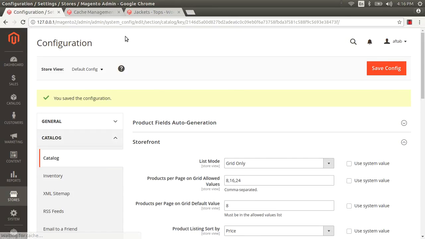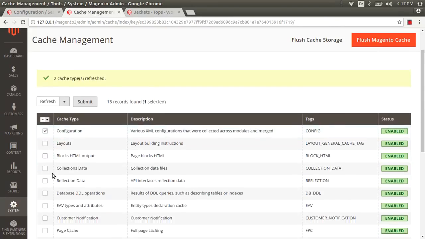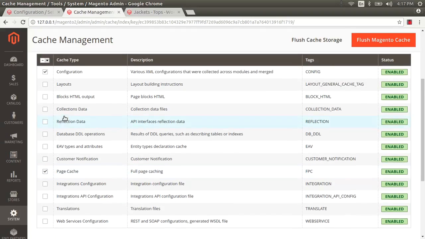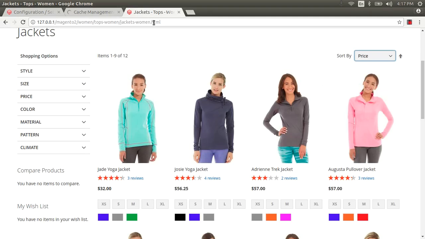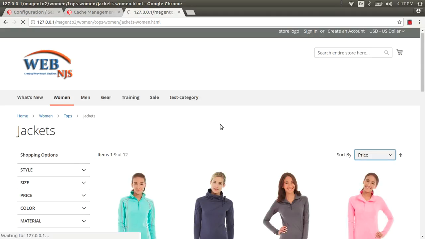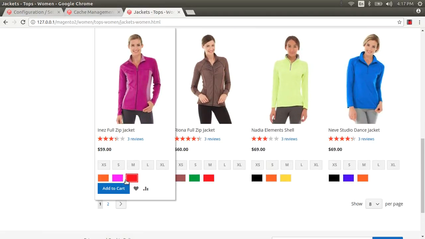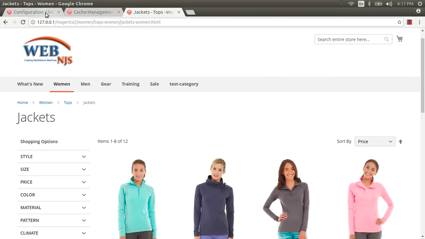And go to cache configuration and page cache, select and refresh it, and go to the front end. Now let's click here. So guys, these 8 products come, then the second page, with the grid system and price.